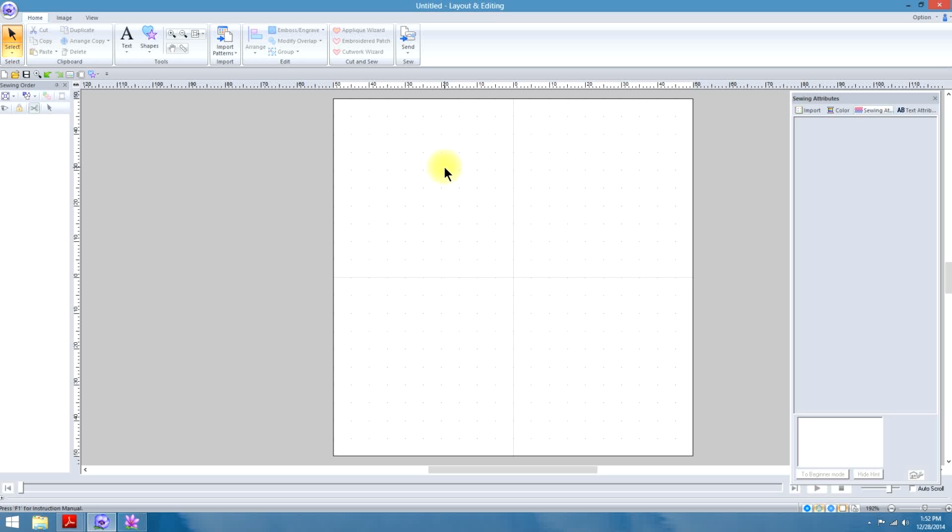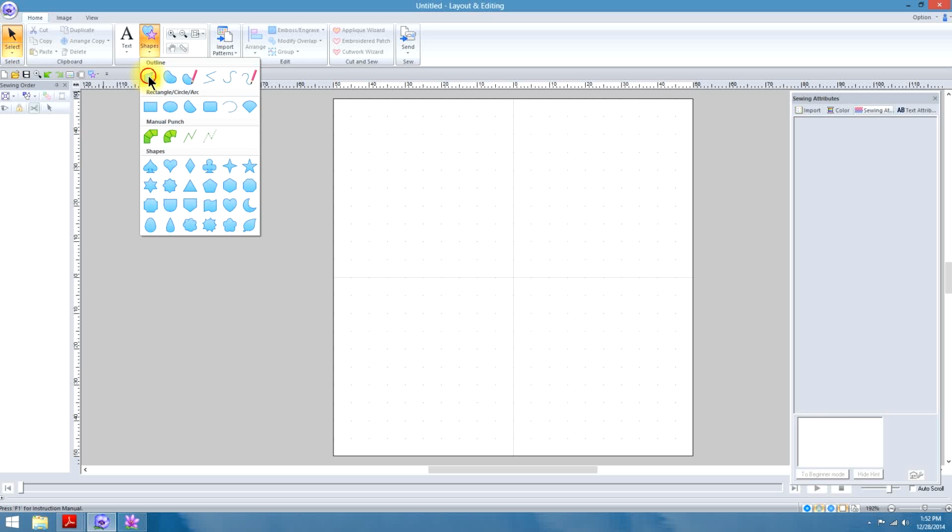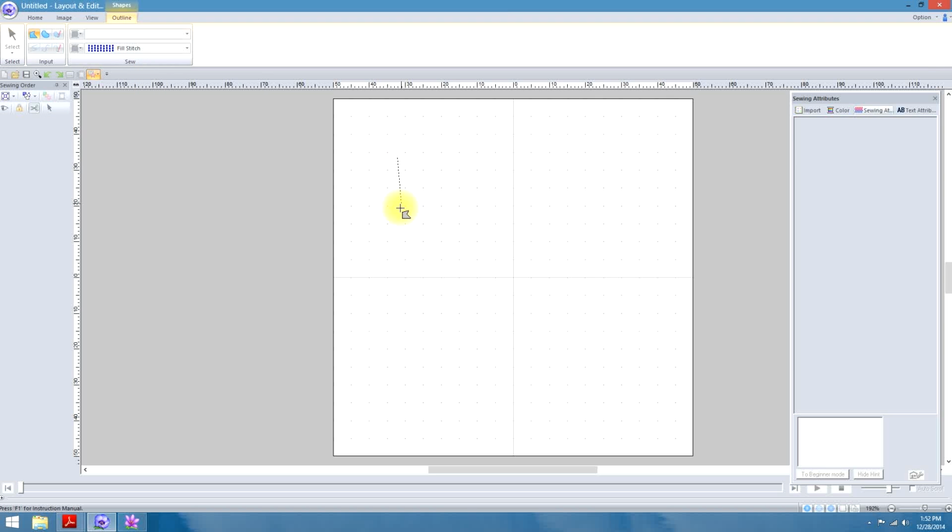The Modify Overlaps and Remove Hole tab has also saved space on the quick access toolbar. When you select a tool, and here's something else, when you are drawing you see this little line? You can see that lets you know where it's going to join up with, and it also reminds you that this is a closed path.